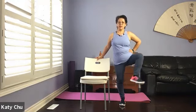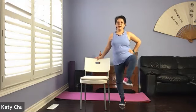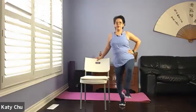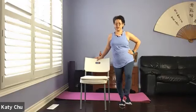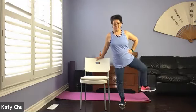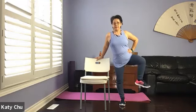Inside leg is standing leg. I'm holding on to my chair for support. The other hand on your waist. Lifting the knee up. Coming into a circular motion. Hip opener. Be mindful of anyone who has hip issues. Go the other way. Slowly, slowly release. Shake it out.